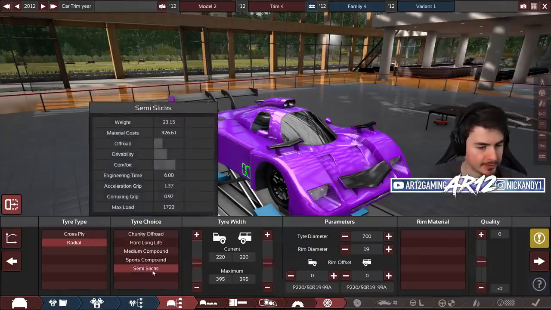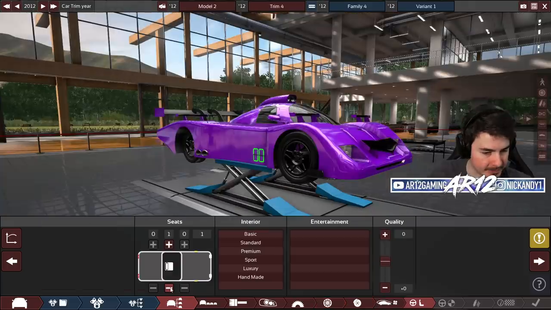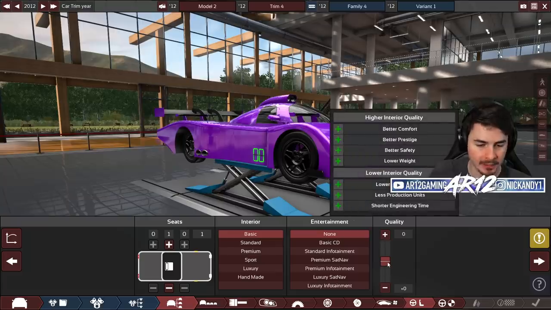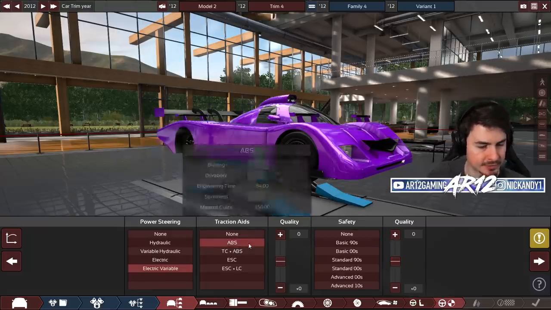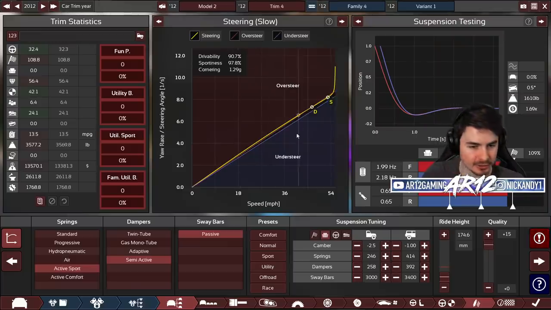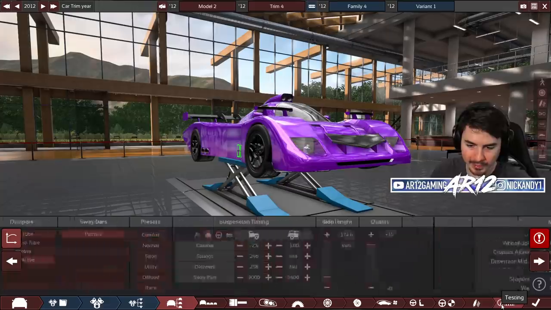All right, time to fix up these wheels because let's be honest, they're the worst looking thing in the world. This is gonna be a single seater race car, basic interior, entertainment will be none. Power steering, maximum traction aids, only ABS, please. Safety equipment, none. This graph is actually super cool. So the car is genuinely gonna oversteer most of the time. So we're gonna be a little bit of a drifty boy, but I think I'm willing to do it.